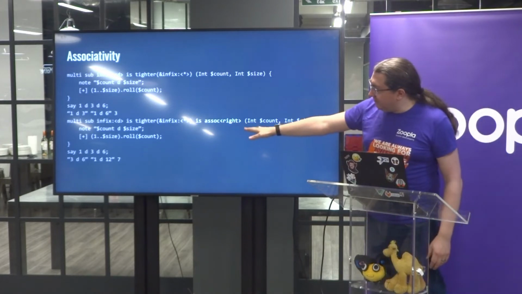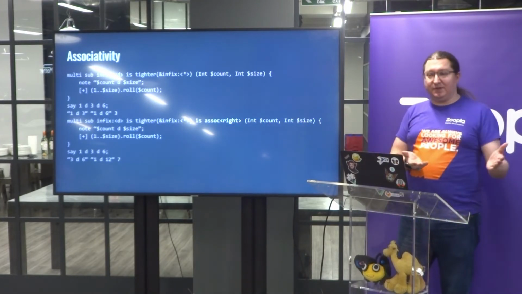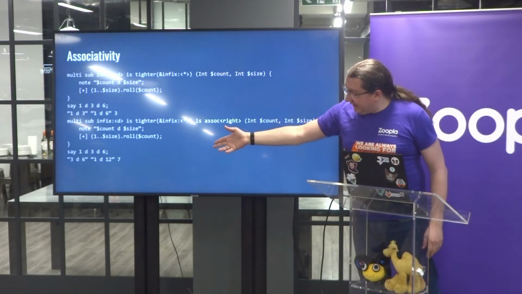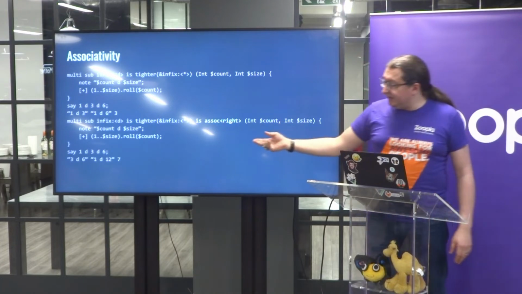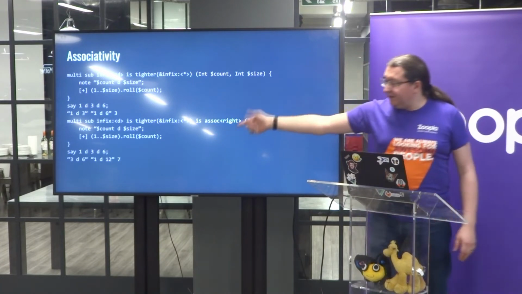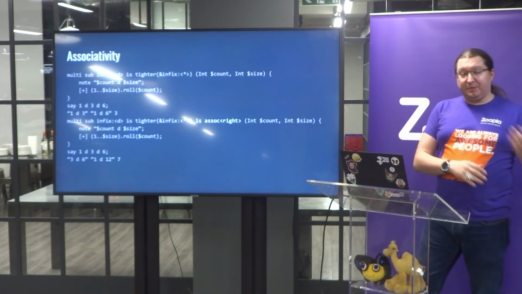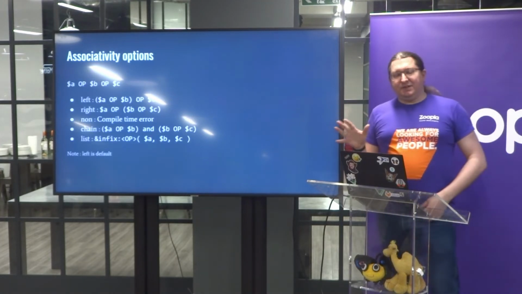So in this second option, I'm saying that it's right associative, because by default operators are left associative. So in this case I'm saying I want it right associative, roll it again, probably didn't need to roll it again, and this time it rolls the 3d6, gives me a 12, and then rolls that and gives me a 7, so awesome. So not only can you define precedence, you can define associativity, and there are 5 associativities, not just left and right.